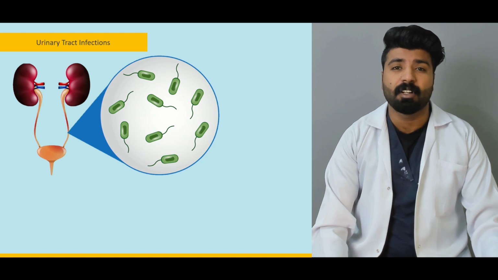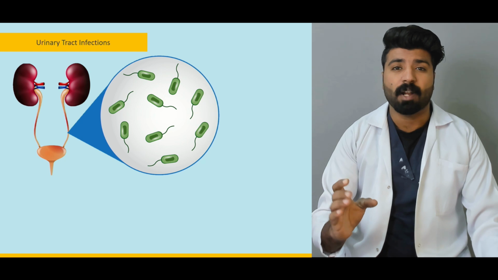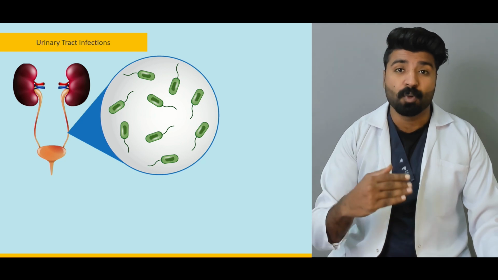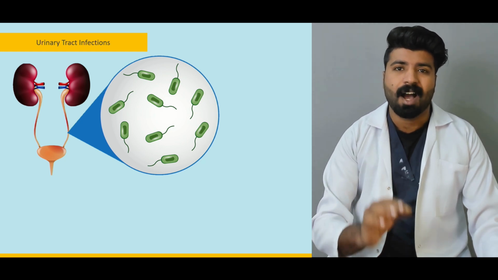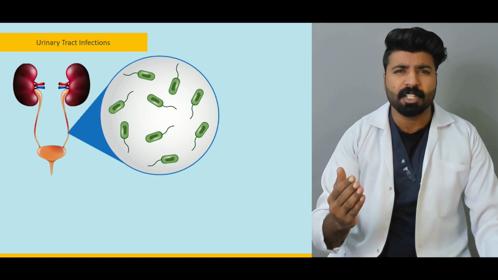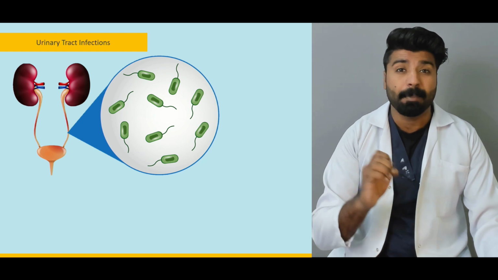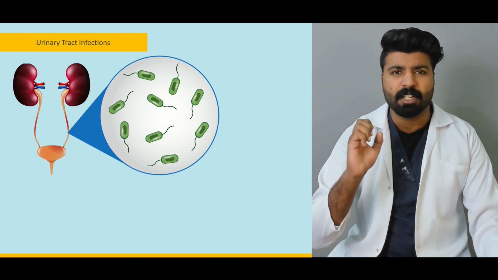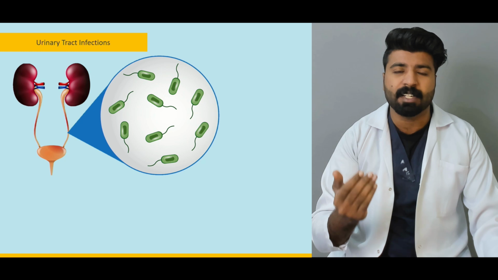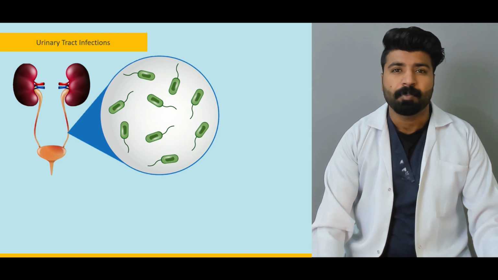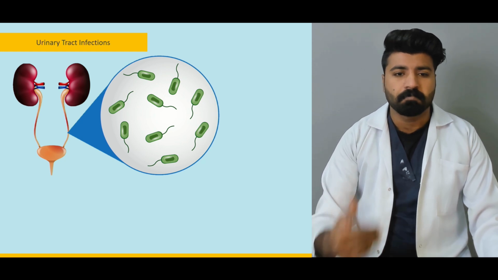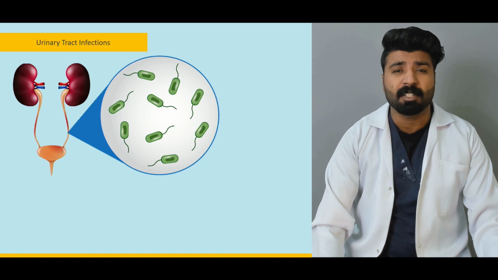That's the basic reason for women to get what? Cystitis and pyelonephritis. On the other hand, males of those same age groups are going to get either prostatitis or urethritis. So their urethra and prostate are going to get affected in males, and in females, because of the very short urethra, it's going to be either the bladder or kidneys. The bladder is going to be cystitis and the kidney is going to be pyelonephritis. Now, as we've talked about these risk factors, we've talked about females being the more frequent victims in these conditions.